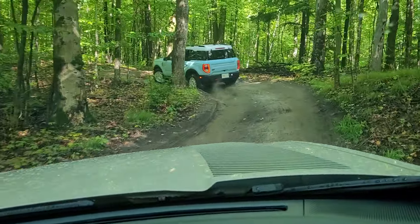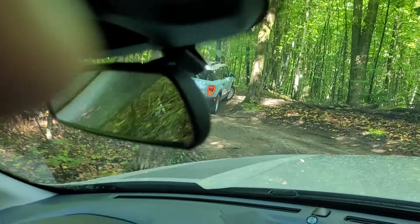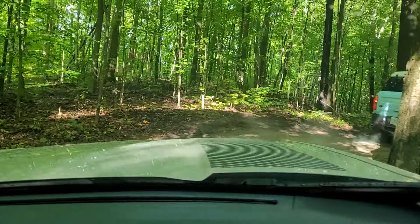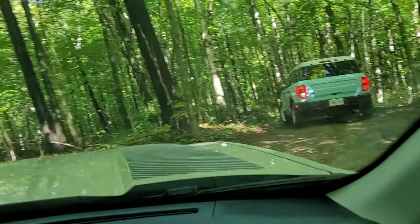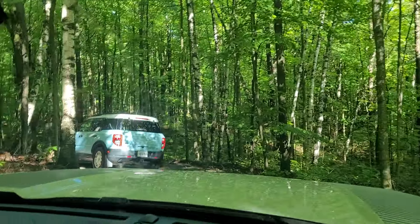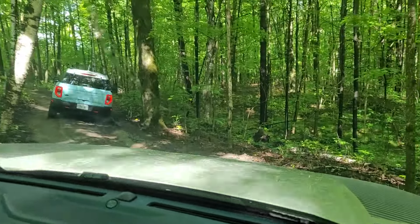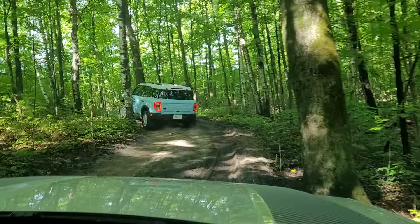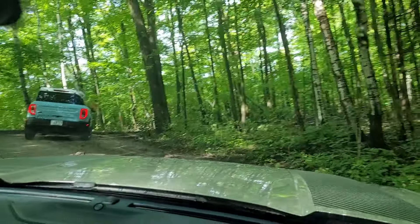It handles the hills, mud, and dirt just fine. The nice thing is this is all-wheel drive, so you're driving in two wheels most of the time, but it might kick into four-wheel automatically when needed — it automatically transfers the torque and power. So you don't actually need a four-wheel drive vehicle to get through here, which is really good.